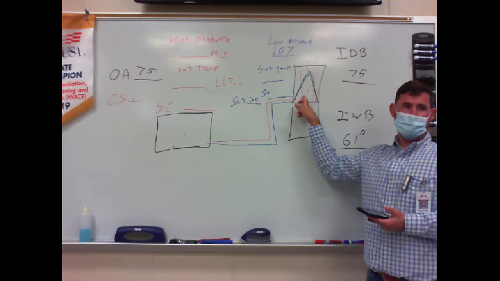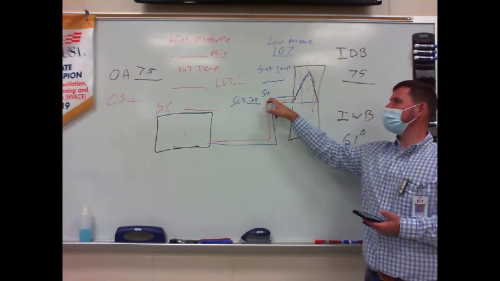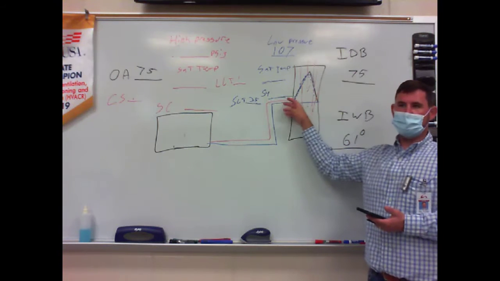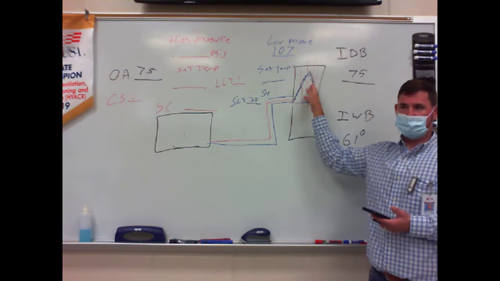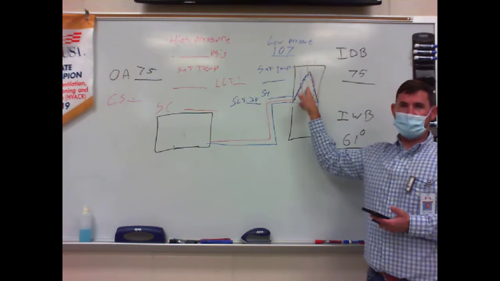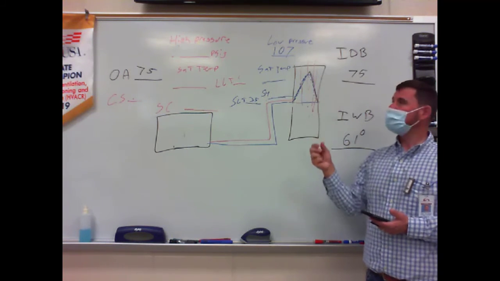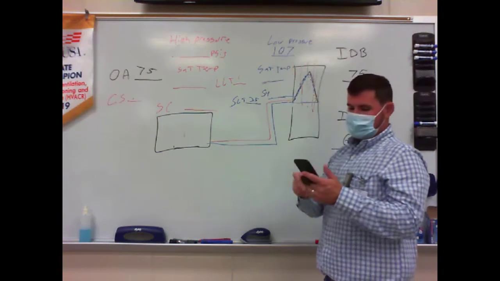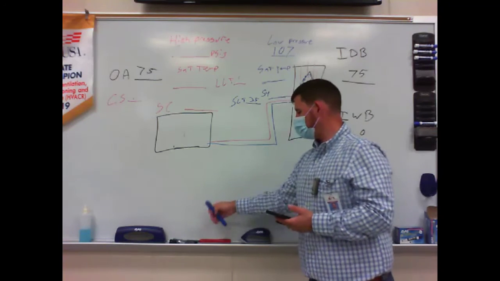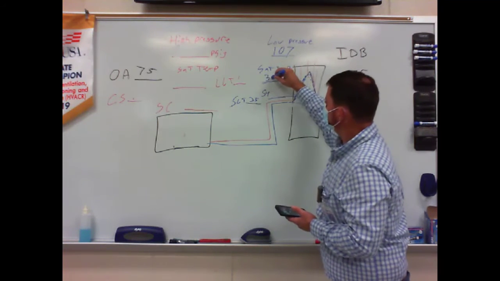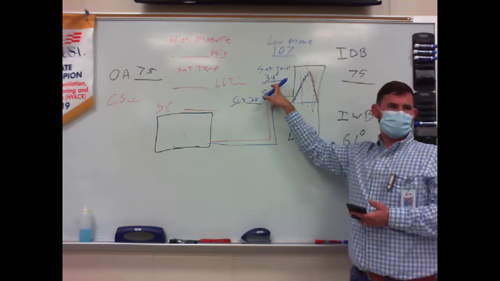0 degree superheat. Starved? Think about it. 0 degree superheat means that I've got liquid and vapor both coming out. That means I didn't boil off all of my liquid inside of here. So I have too much refrigerant in there, right? Because I didn't even boil it all off. However, at my low side pressure of 107, what is that temperature? 34. 34 degrees. That looks kind of low to me.